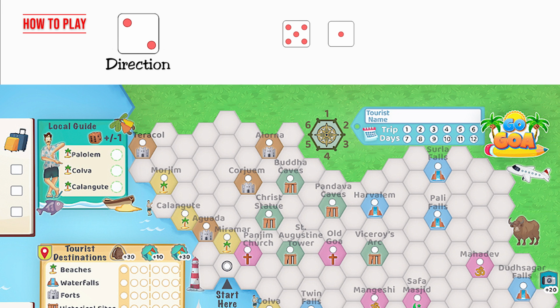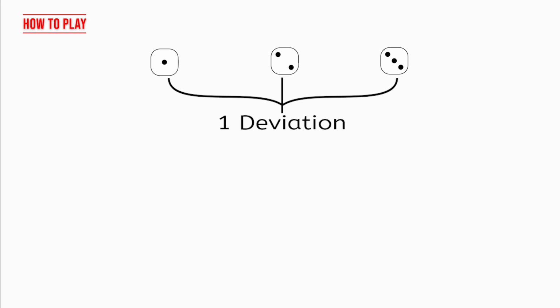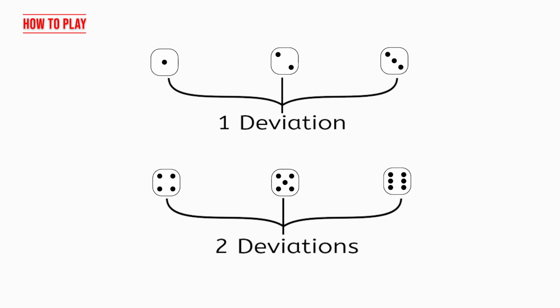After selecting this, now you have to decide the number of steps or distance to travel from the remaining die options. I may trace away the path from my origin as many spaces as the number of the distance die I have chosen. Keep in mind, this can only be done in the same direction as the direction die. The remaining die now decides how many turns or deviations can be taken in your straight path. A result of 1, 2 or 3 allows you to take up to 1 deviation. In the event of a 4, 5 or a 6 rolled, you can take up to 2 deviations.